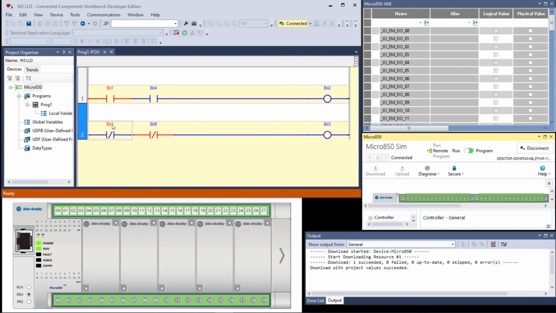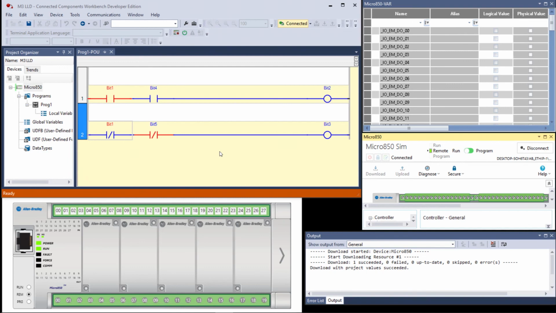Bit 1, looking at this, is bit 1 on or off? Well, you know it's on because this is false, right? It's true if it's off, but it's false, therefore bit 1 is on. Looking at bit 5, is bit 5 on or off? Well, it has to be off because this is true if off. So you need to dwell on this extensively until you've firmly got in your mind how to read just a couple simple rungs of logic.